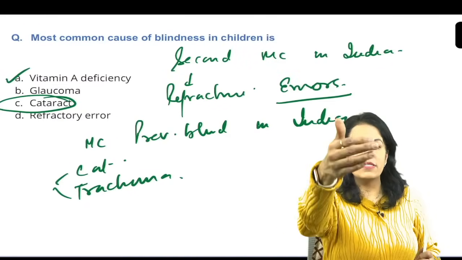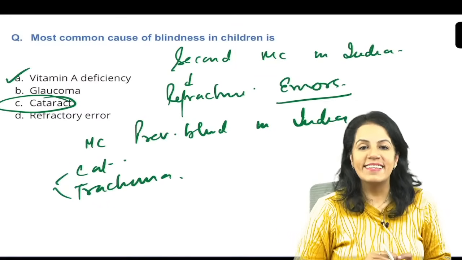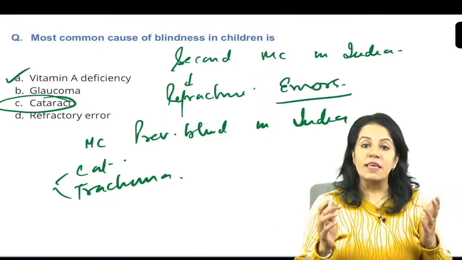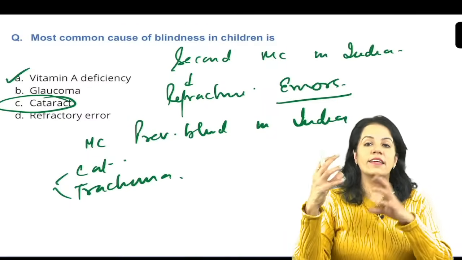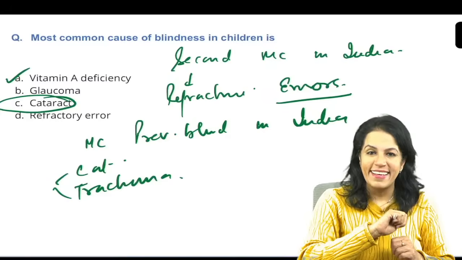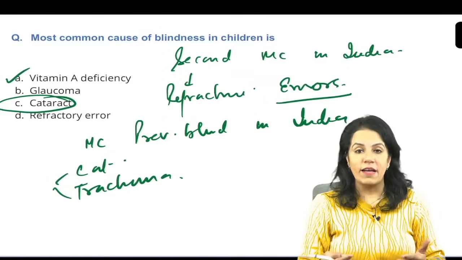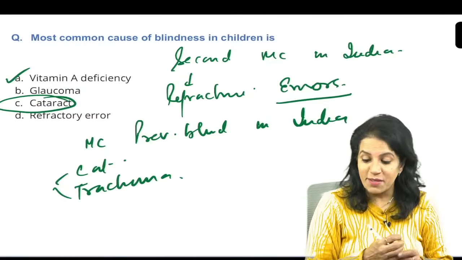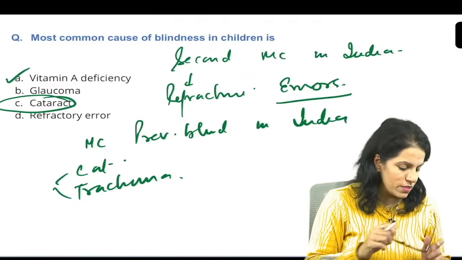ठीक है, उसको halos दिख रहे हैं, मैंने आपने slit pass की. If that halos break, what is that? It is immature cataract. We are talking about cataract. ठीक है, because some areas are clear, some areas are opaque, the halos can break. But in acute congestive glaucoma, these halos are due to corneal edema and it is uniform, so it doesn't break. Okay, so please keep in mind, if the halos are breaking, the diagnosis will be cataract.